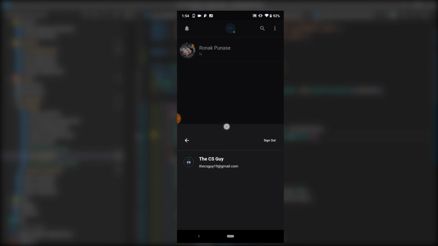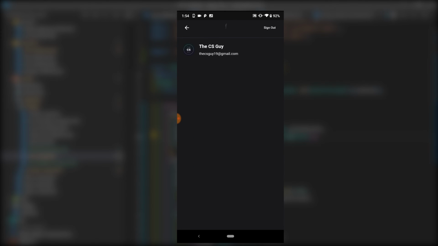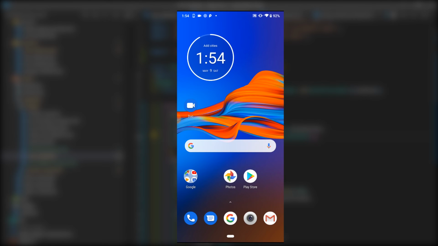So I've launched the app, and as I tap on the user circle, the bottom sheet pops up and stretches to the very top of the screen. At the moment, we don't really show a lot of options. We are only showing the profile picture, the name, and the email of the user. Now, as I tap on the sign out button, I'm taken to the login screen. And if I press the back button, since all the previous routes are removed from the stack, I land back on the launcher.